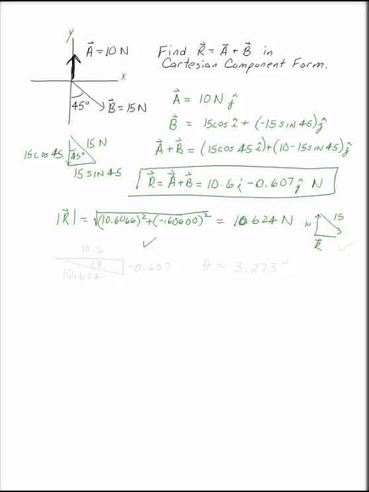And we can check the angle. The angle to the x-axis is given by your vector. Magnitude was 10.624. Your angle is negative 0.607 down or 10.6 over. You can use any of your trig functions that you'd like to find that angle. Arc tan or arc sine or arc cosine and you get 3.273. That's the angle below the x-axis, which also makes sense with our checked triangle.